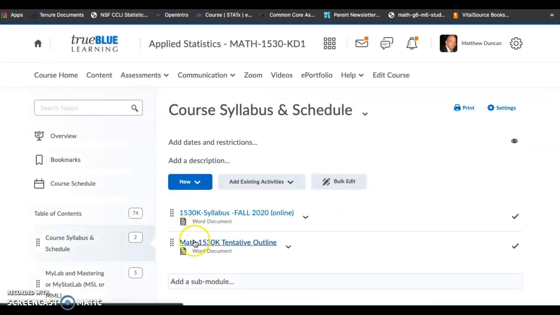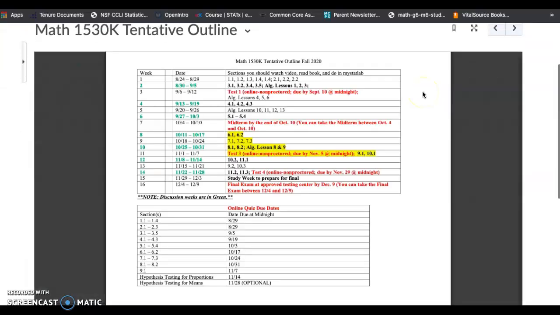So same spot here, if you go to the tentative outline, there's a lot on the schedule that we need to take a look at. So let's take a look at it one at a time. First, I have these broken up in the weeks. You see how I have them numbered, and when I'm talking about even numbered weeks, I'm talking about the ones that are 2, 4, 6, 8, 10, 12. You see those, and those are also in green. Those are going to be the discussion weeks, which is why that note is down there.